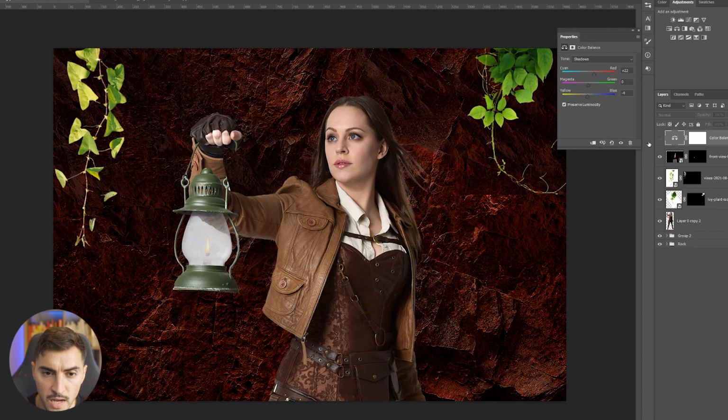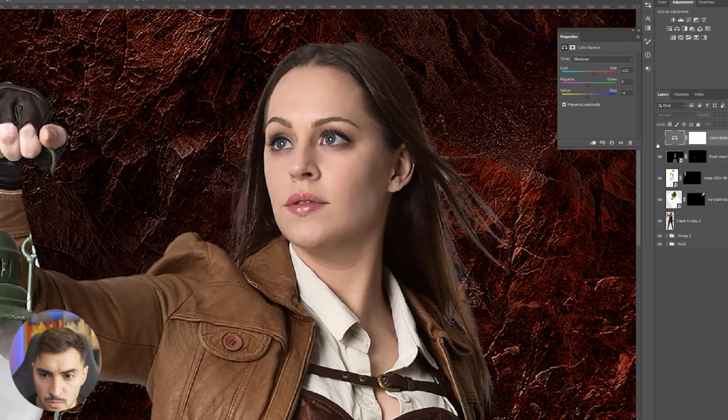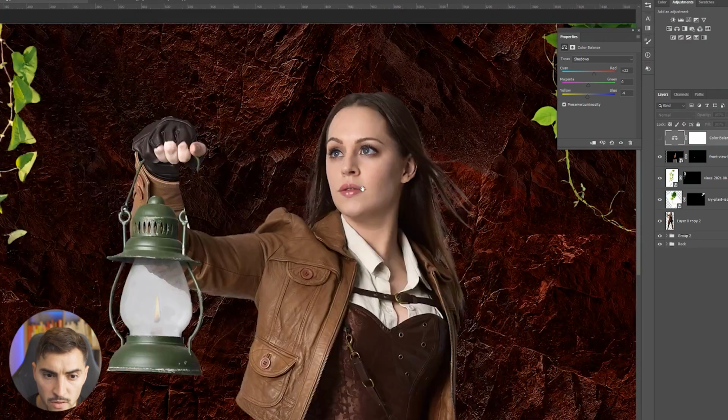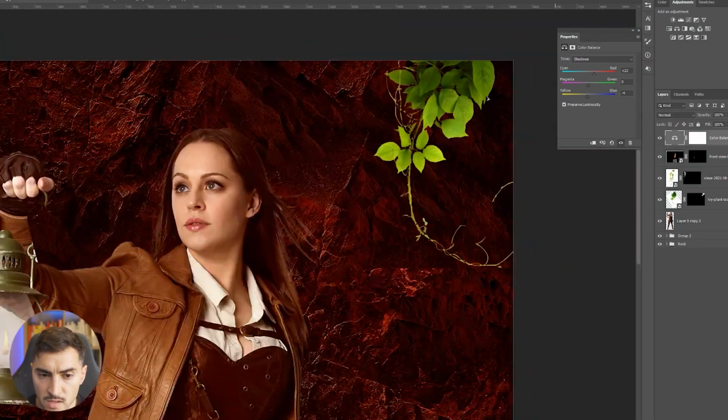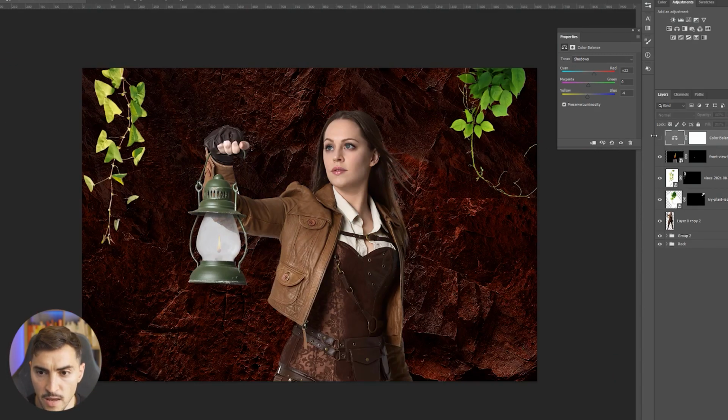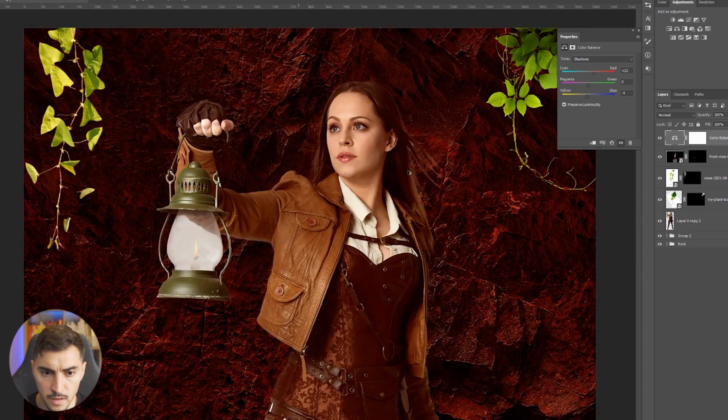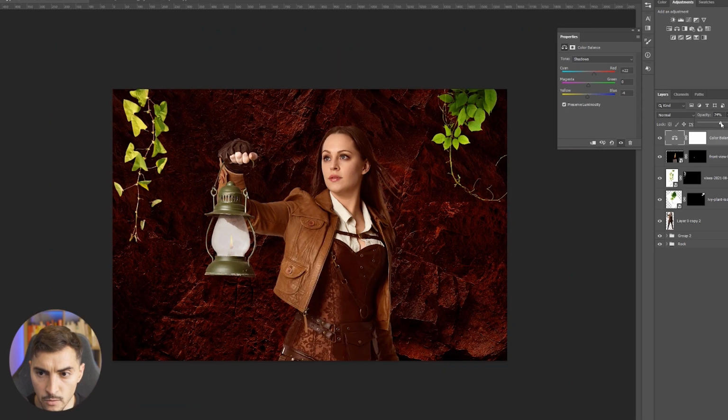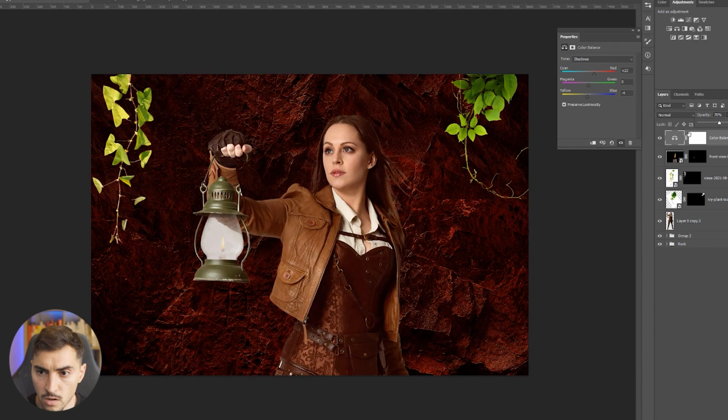If I turn off the color balance, you can see how much more it all matches with the background. It looks a lot better. You can see the vines as well, as you can see there. Now, that's a color adjustment on top of everything. As you can see there, I can bring the opacity down of that color adjustment. If it's too harsh, I can just drop it a bit. So I might drop it a little bit because it is looking a bit too red for me at the moment. So I put it to 70% opacity on that layer.